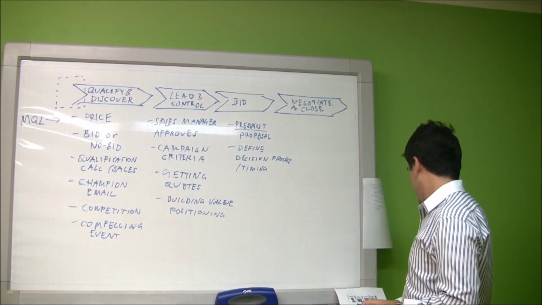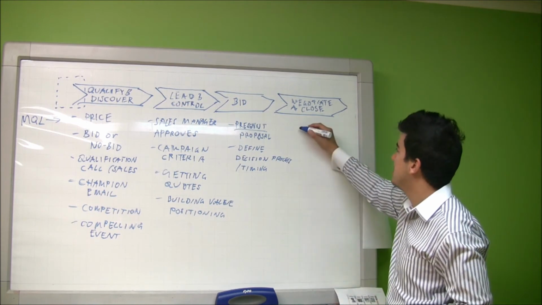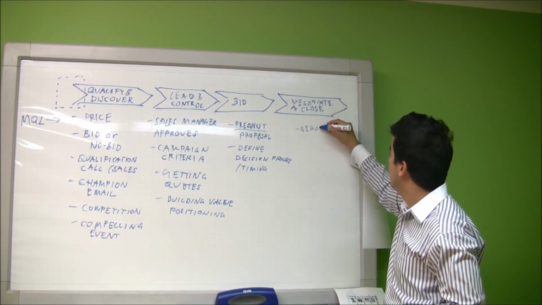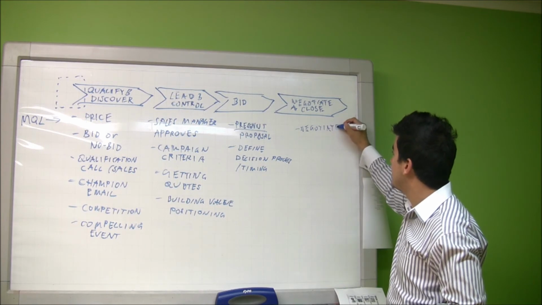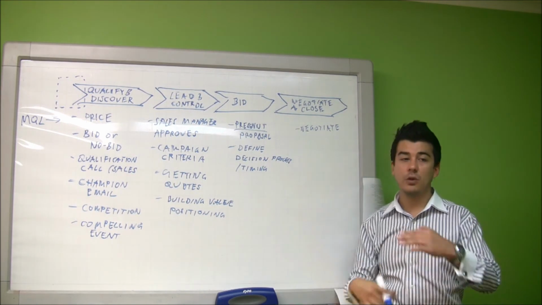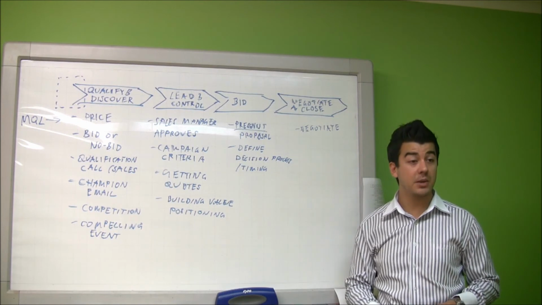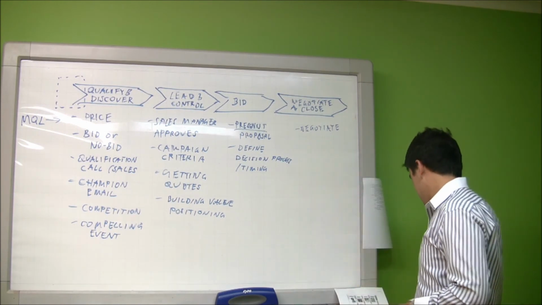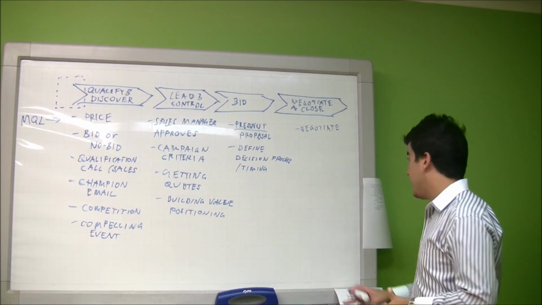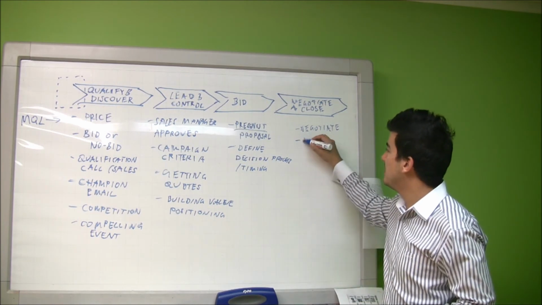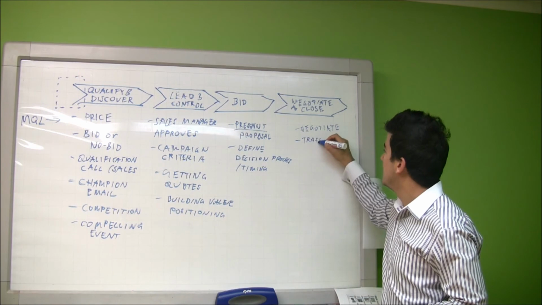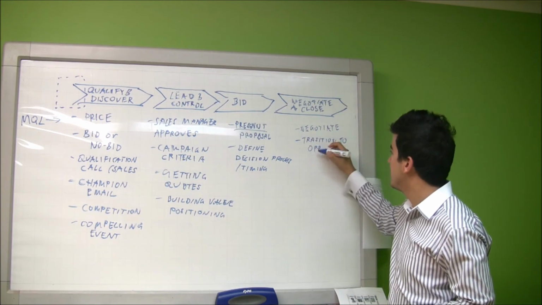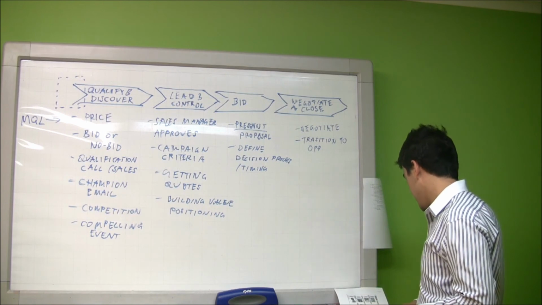Okay, so what do you do to negotiate and close? It's pretty straightforward. There's going to be back and forth. And the reason why I say negotiate is that we give you tools for negotiation. We'll give you the common objections and how to handle them. So we have tools around that. Then, once you've closed it, it'll be the transition to the ops, to the operational team. So that's included in negotiate and close.